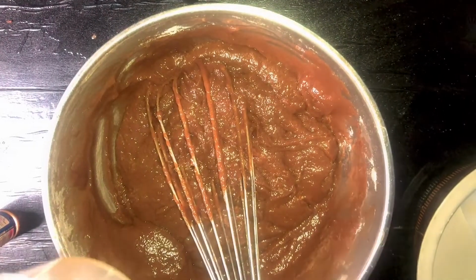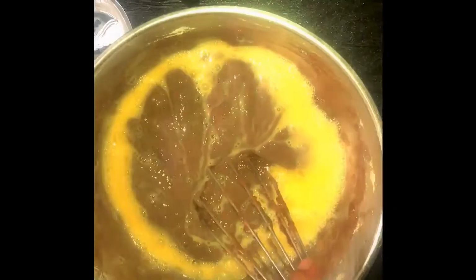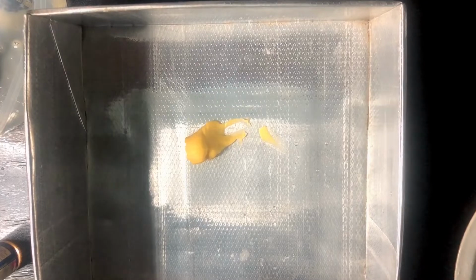This is the egg. I got 4 eggs in here, guys. Okay, the egg is in. What we want to grease your pan with, butter of my dream. Okay, guys.